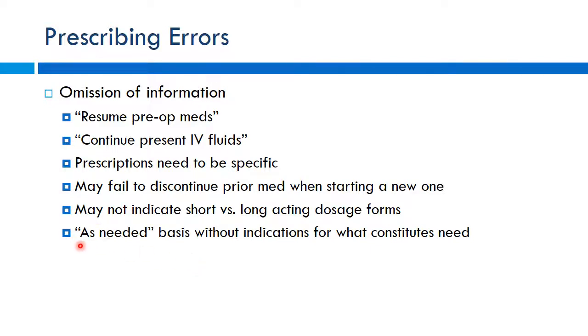And then as needed. So again, you can write, do you guys know what the abbreviation for as needed is? Yeah, PRN. So if you write just, take Lortab, Q6 hours, PRN. Okay, it's not super specific. The patient's going to be like, well, what do I take it as needed for? Is it every time I have pain?